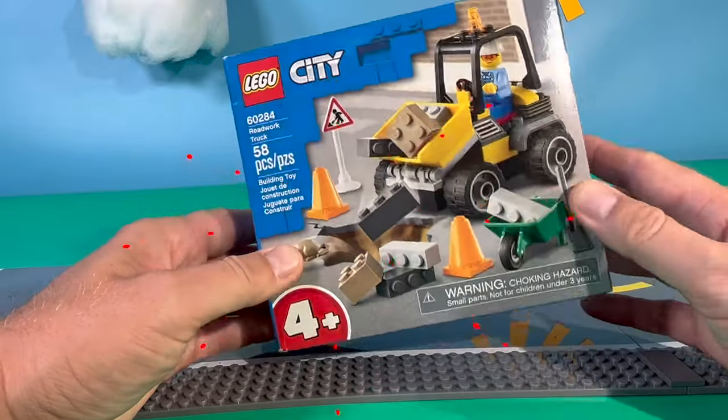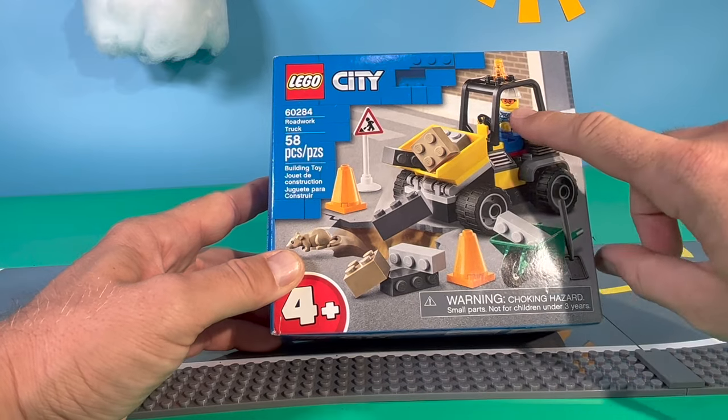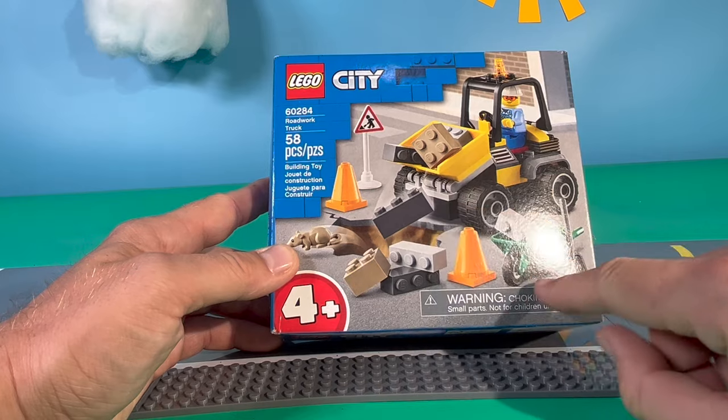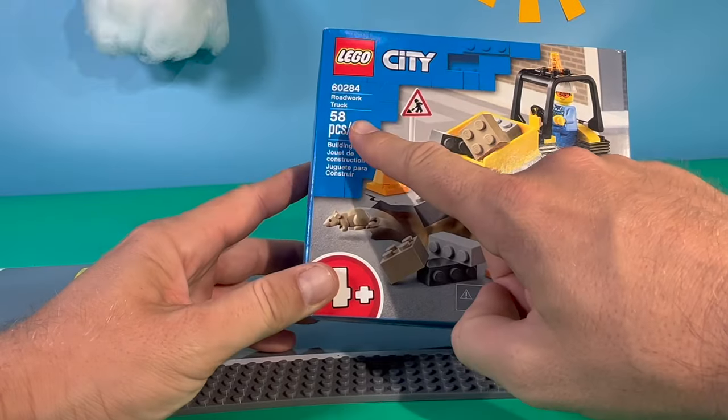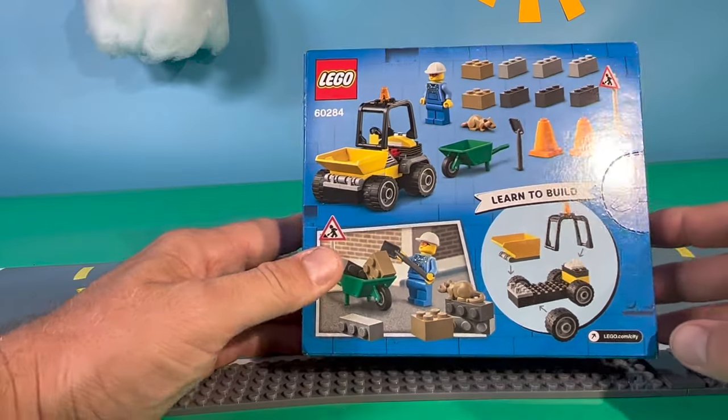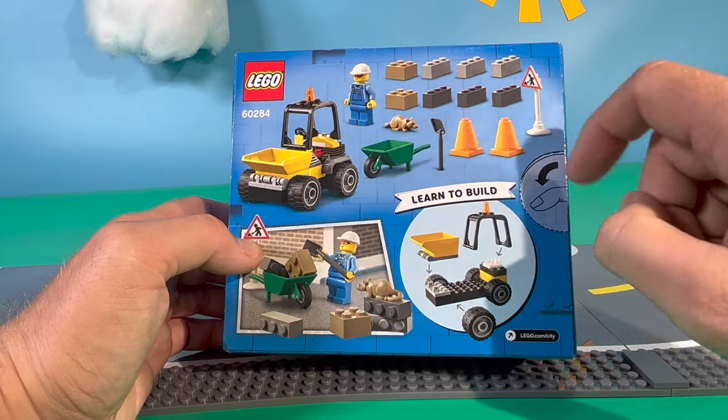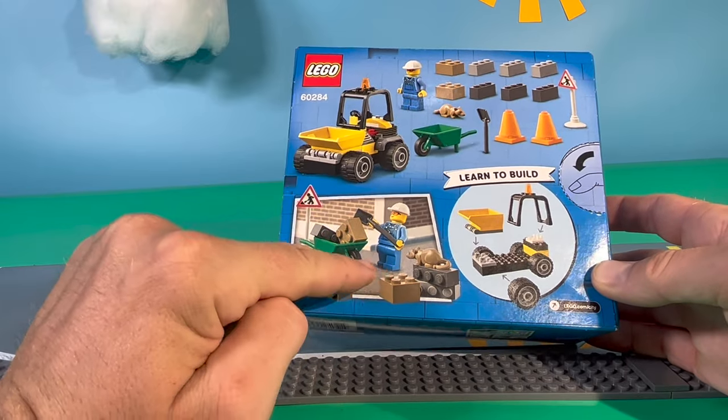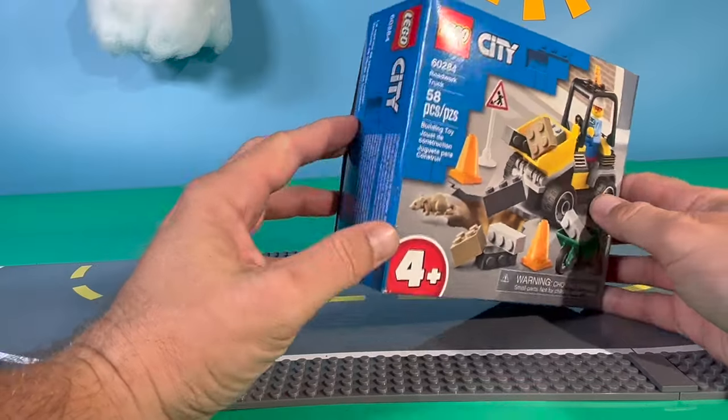I have another small set for you guys. This one is a road work truck. See, it's got a bucket and then there's a little mini figure that sits in, and you load things in the front here. I think it comes with a wheelbarrow, some cones. It's 58 pieces, so it should be super fast to put together. Let's see what's on the back here. We have some blocks that I think you load in the front, looks like there's eight of them. These are some cones, the loader itself with the front bucket, and it looks like comes with a rat. Wow, let's open it up and see what's inside.